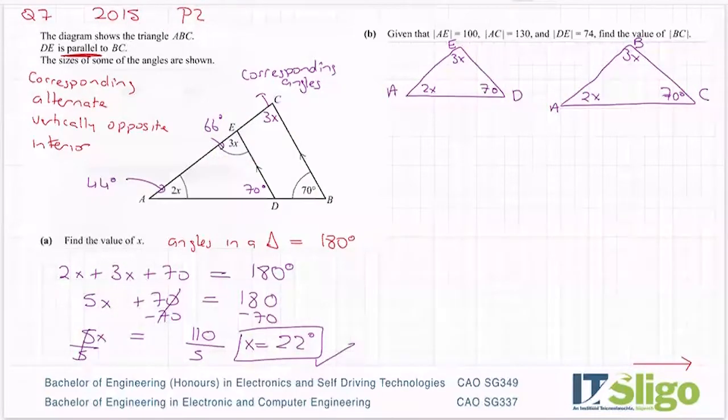Now their sides obviously don't equal, so they're not congruent triangles, because you can clearly see that AE is shorter than AC. AD is clearly shorter than AB, and DE is clearly shorter than BC, okay? So they're not congruent triangles, because remember, congruent means same sides, same angles. They're similar triangles.